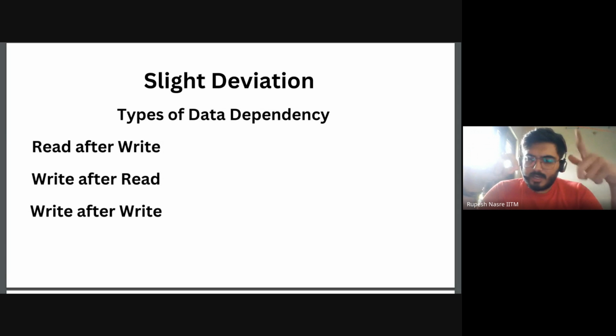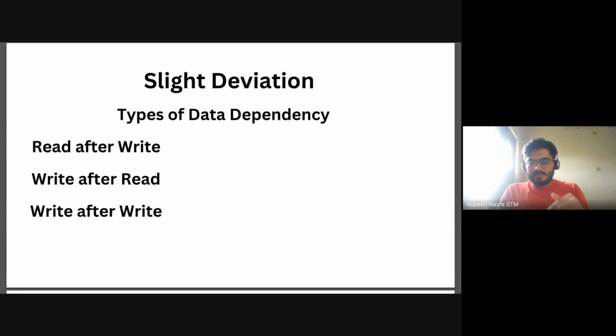It can read after thread 1 has written, or before thread 1 has written, so it can get the answer 0 as well as 5. Similarly, if both want to write, suppose thread 0 wants to write 2 to the data and thread 1 wants to write 4, then there is write after write. The data could be 4, or it could be 2. You cannot guarantee what the data will be, and that is called data dependency.